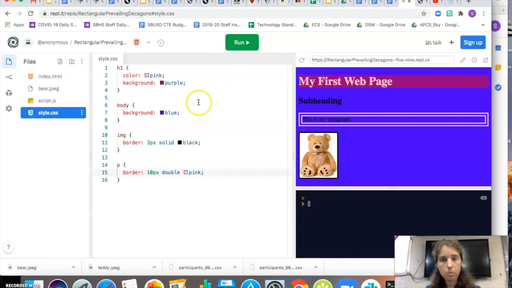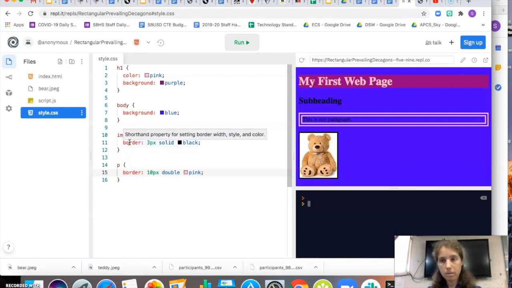All right, so whenever you're adding your CSS code, you start with the HTML element that you want to style, space, curly bracket, all the code in there. So remember H1, we'd set both the color and the background. You can have all different kinds of styles for one element.